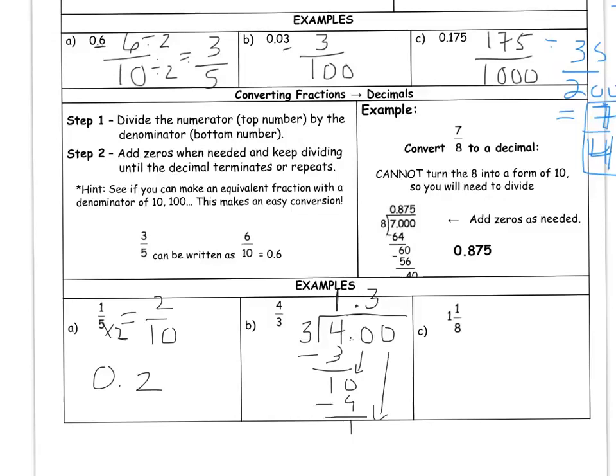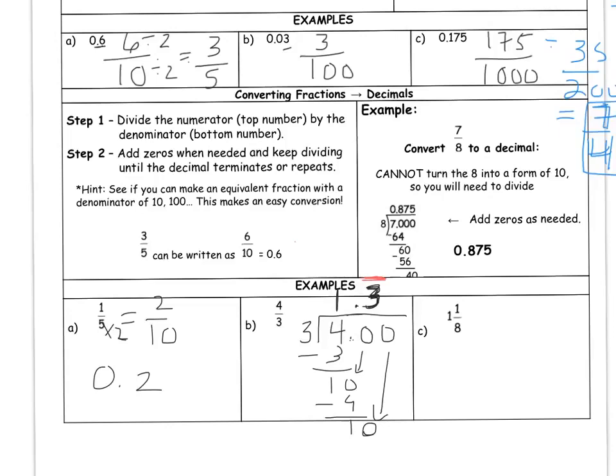Bring down your other 0. So as you can see, you're going to get a repeating decimal, because 3 into 10 is also 3. So what repeats is a 3. What we want to do is put a bar over the 3 that's repeating. This is the 3 right here. I'm just putting a bar right there to notify that it is actually repeating. So my decimal that's equivalent to 4/3 is going to be 1.3 repeating.